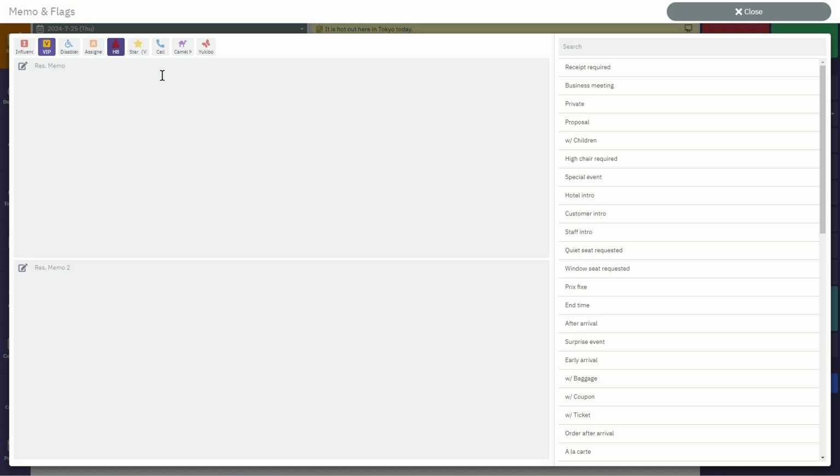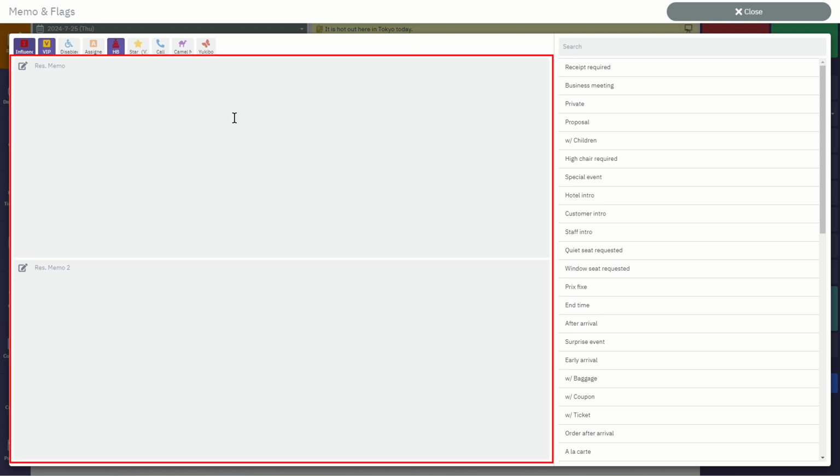The meaning and design of each flag is fully customizable in your venue's settings, so users with access rights can edit, add, or remove flags to meet your venue's needs. Important flags can also be configured to be VIP flags, meaning they will be displayed prominently on the reservation in your operating view and in the calendar view.